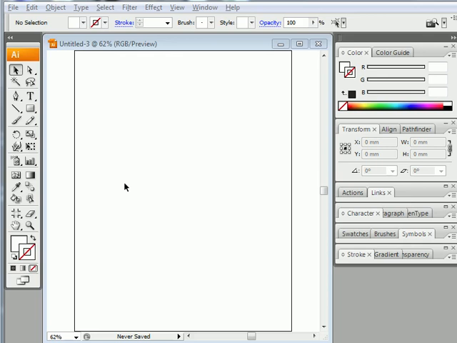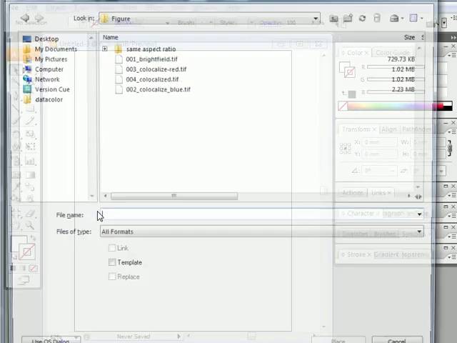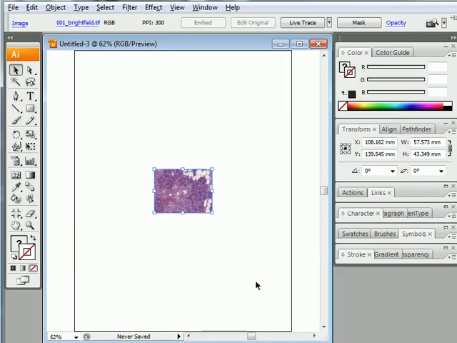I have already created a page. That page is in the portrait letter format at 300 pixels per inch, RGB. So first, I'll place my first image. In this instance you don't open the image, you place it, to prevent Illustrator from slowing down because it has too many images and memory issues. I'll place the image at the upper left, image A, first.